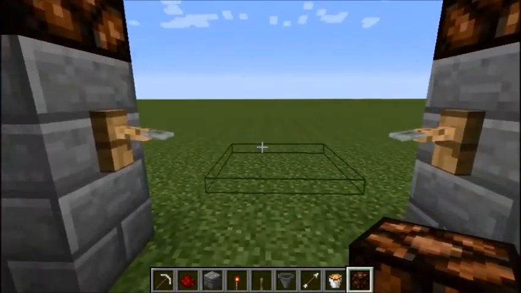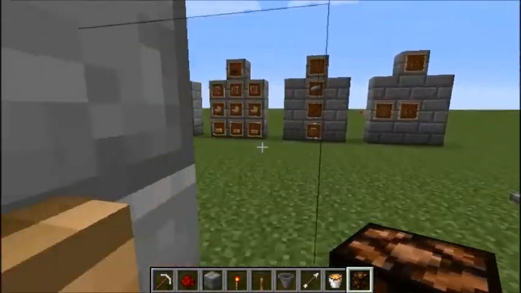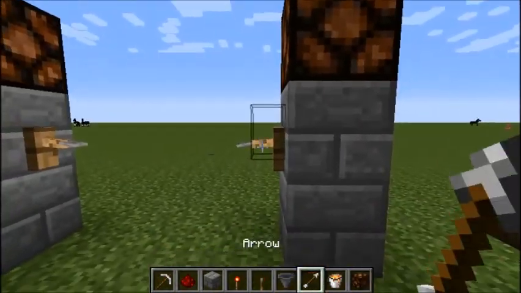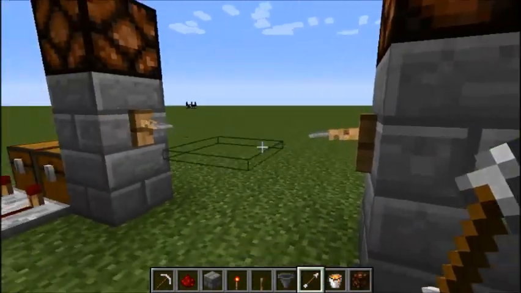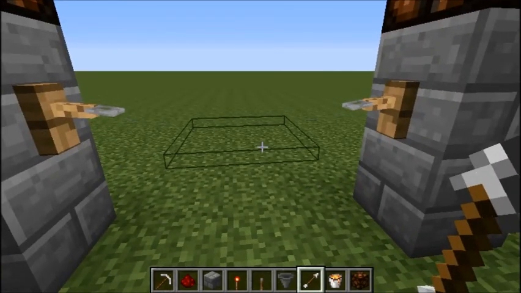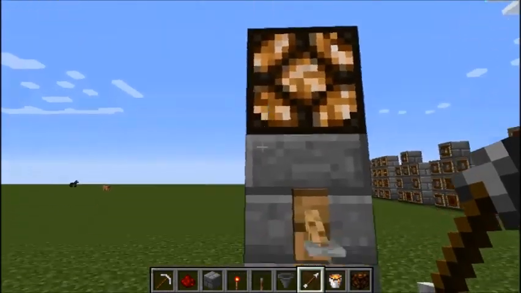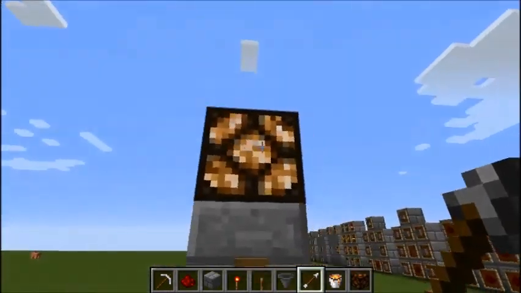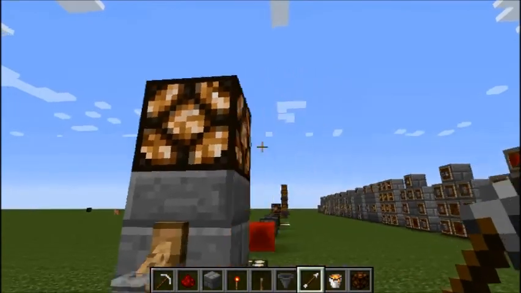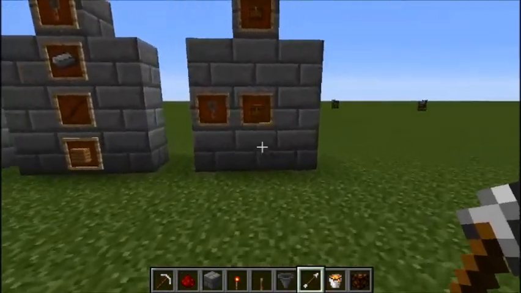Now, an interesting thing about this is it doesn't do anything on its own. As you can see, if we go here, nothing. If we right-click it, nothing. But as you can see right here, there's something here. You place a piece of string between 2 tripwire hooks like this. Whenever you walk into it, it activates. Pretty nifty, huh?